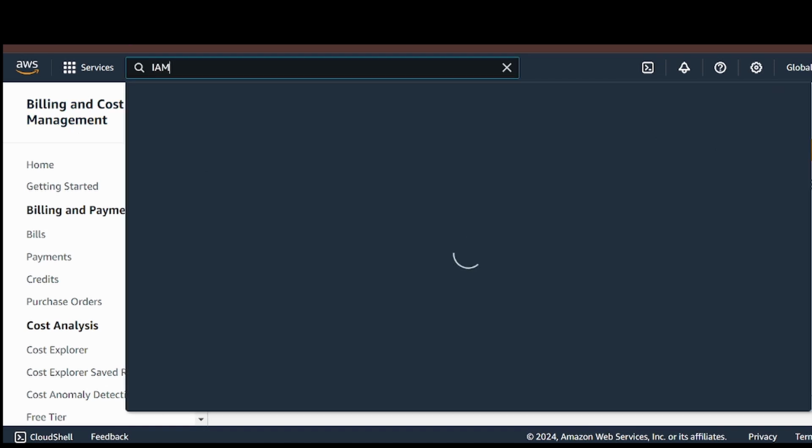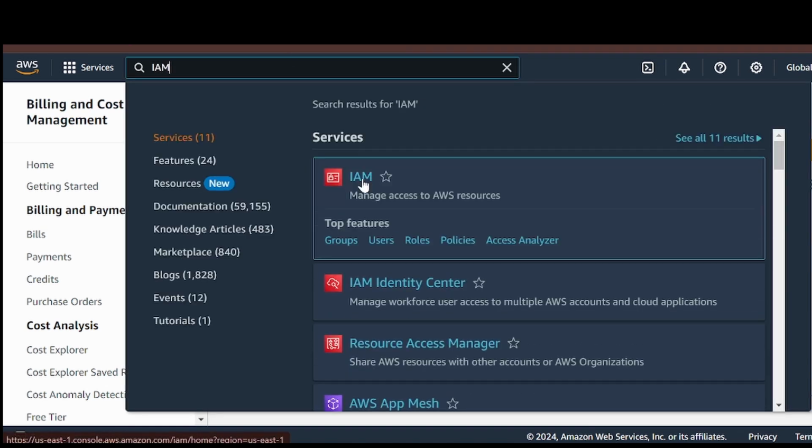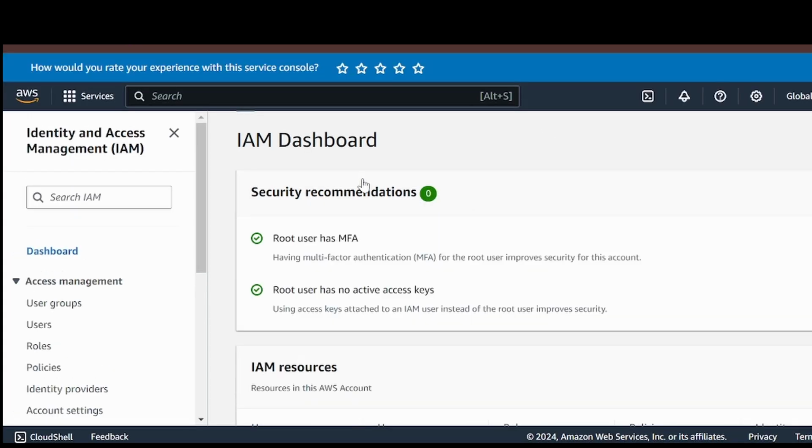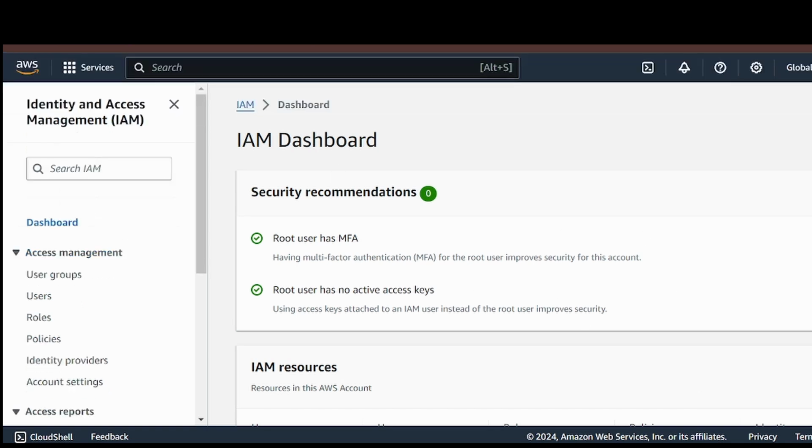Here is the IAM service, which helps you manage access, giving permission to users and things like that. And one more point to be noted is that this is the only service which is globally available.